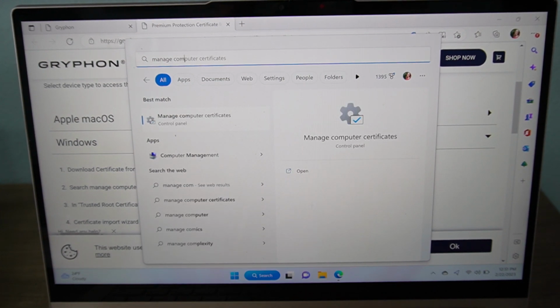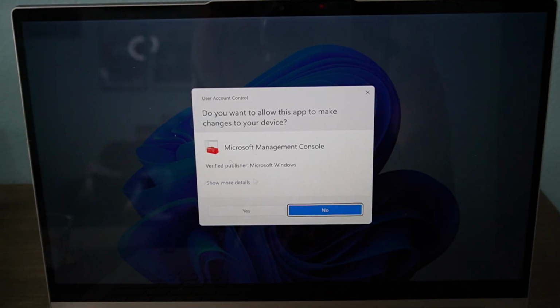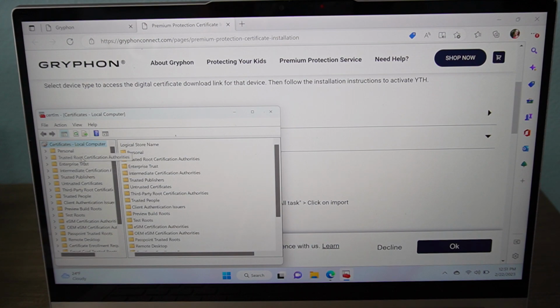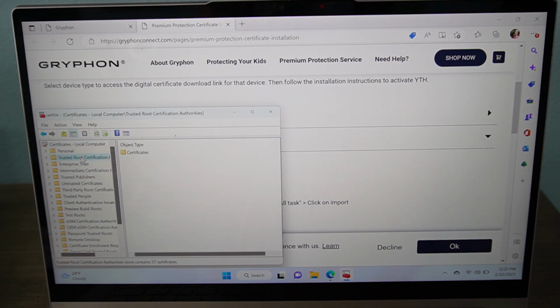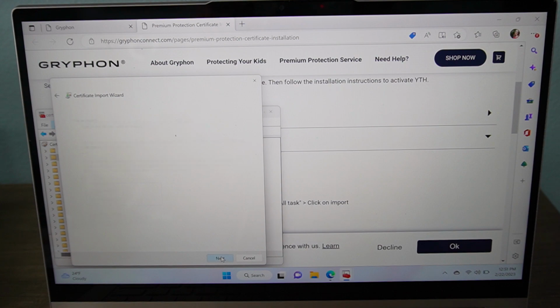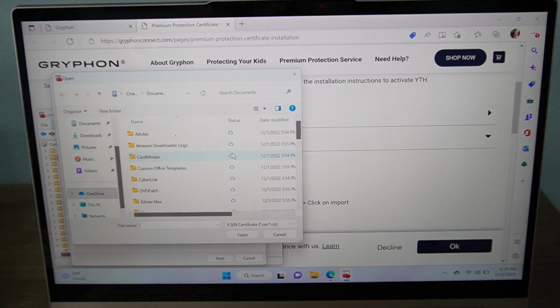Type in Manage Computer Certificates in the search bar. And go to Trusted Root Certification Authorities. Go to Action, All Tasks, Import. Hit Next. Find the certificate that you've just downloaded.